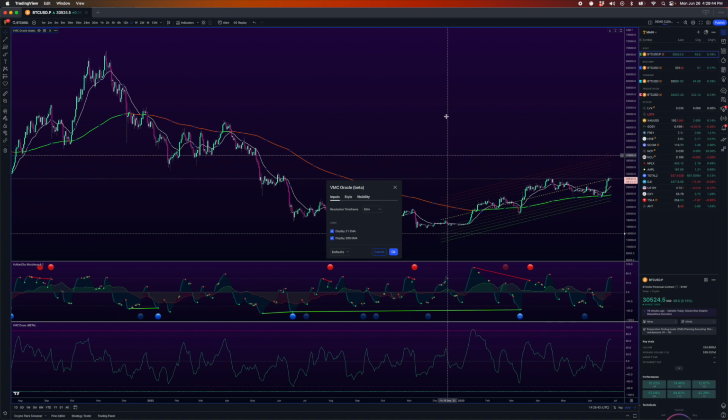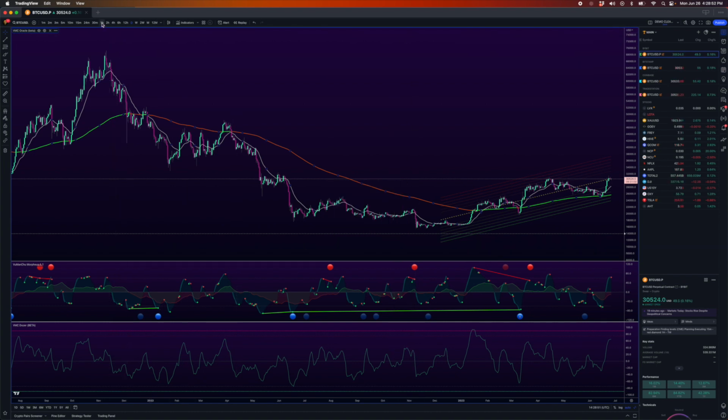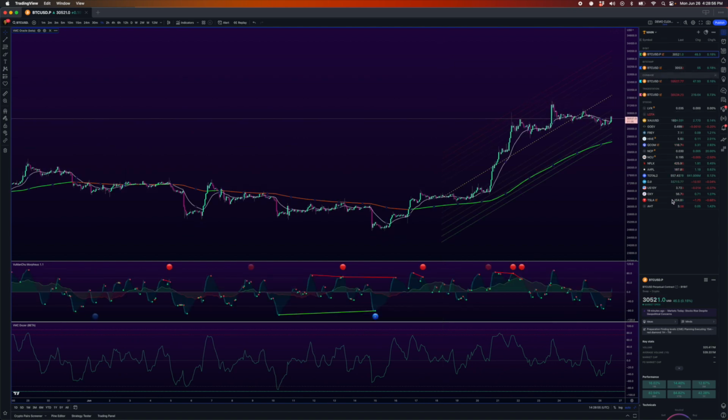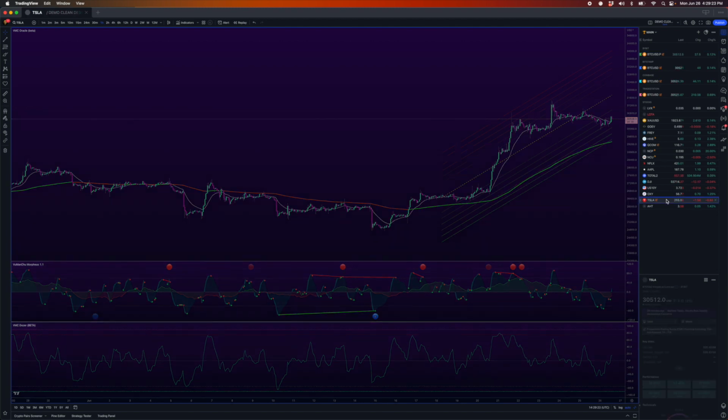Let's go in here and make sure we start on a higher time frame. So we're going to go to the 60-minute time frame in our Oracle indicator, and we're going to select the 1 hour time frame here. Over here I've got my wish list, some of the assets that I watch. What we'll do now is focus on looking for good setups for longs and shorts. We'll start with a very popular one, Tesla, for example.